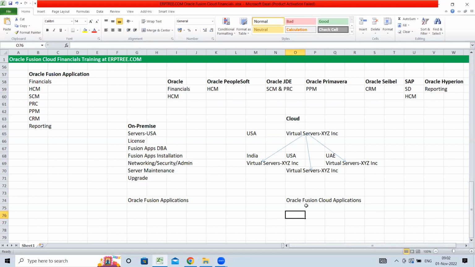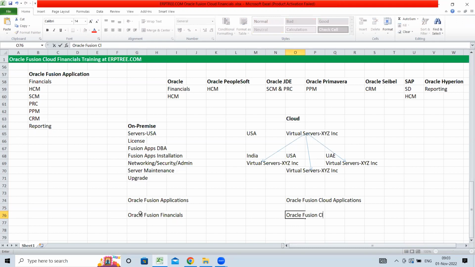If you take the example of Oracle Fusion Financials application: if you are using it with the help of your own server, call it Oracle Fusion Financials only. If you are using Oracle Fusion Financials with the help of Oracle servers, you have to include the term cloud.